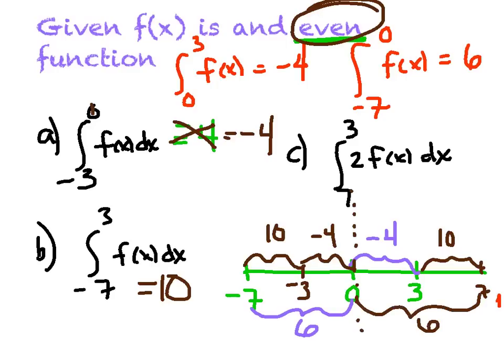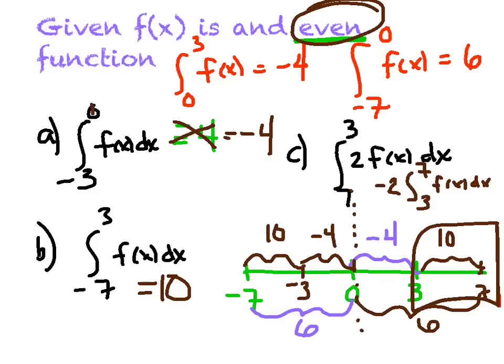So when I integrate from 7 to 3, I do have to admit the bounds are in fact backwards this time, so I'm going to pull out a negative and I'm going to pull the 2 out and integrate from 3 to 7 of f of x dx. So if I look from 3 to 7, that has an area of 10, and I'm multiplying that by -2, so hopefully we've got an area of -20.